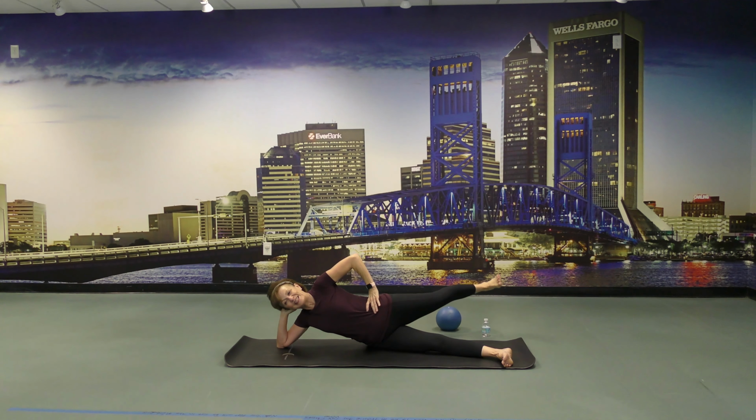I like a flexed heel for my circles. And circle, and circle. Oh yes, and reverse. And circle, circle, circle, and stop. We're gonna extend all the way out, heels together, toes apart, now Pilates V, into that flexion, lifting and lowering with a turnout. Press down, keeping that waist quiet, not letting the hips shift.